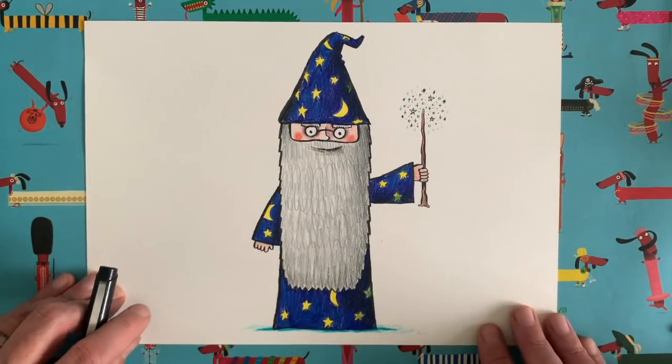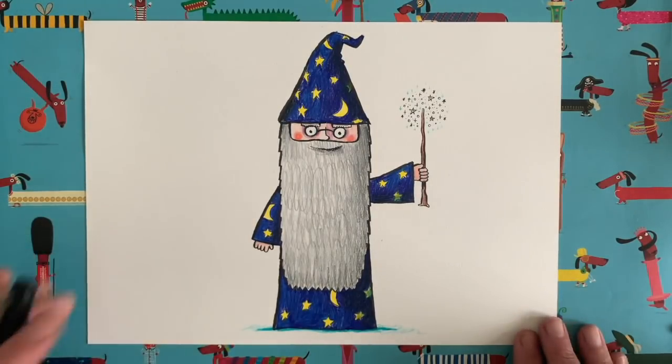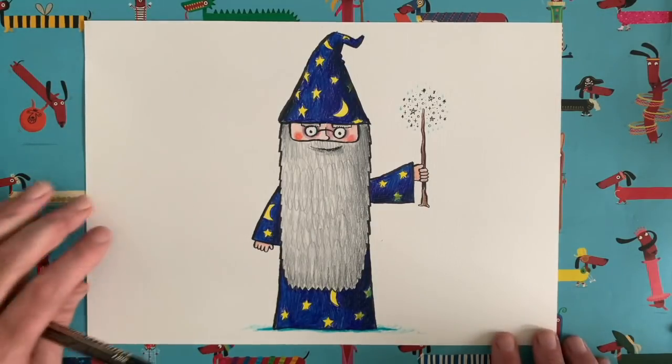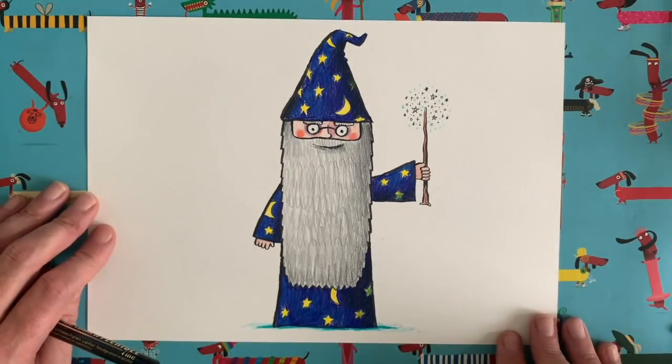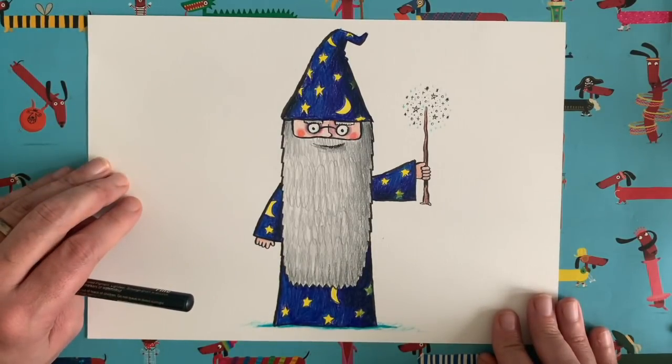There we go. There's my finished coloured in wizard with his magic wand. So I've gone for the classic stars and moons and things on his hat. Nice long grey beard. It looks a bit like the author Philip Ardar. Do you know who Philip Ardar is?